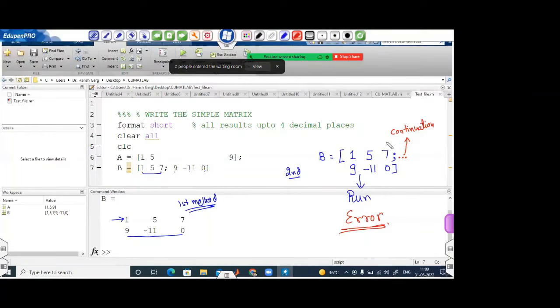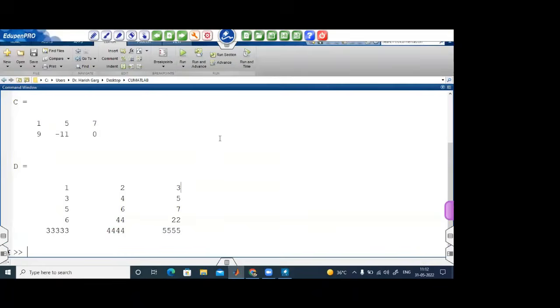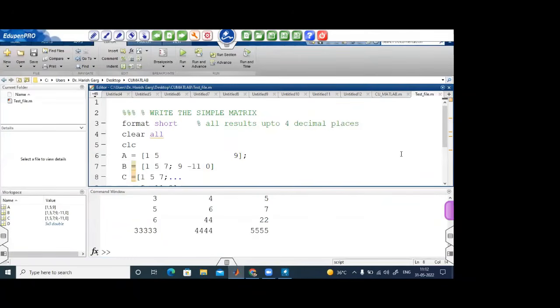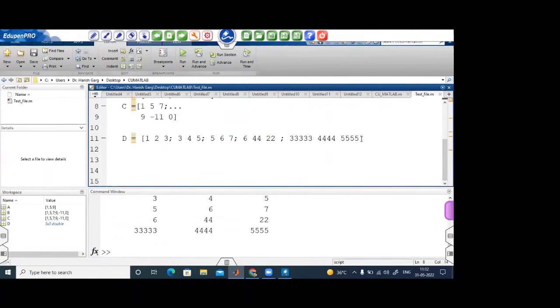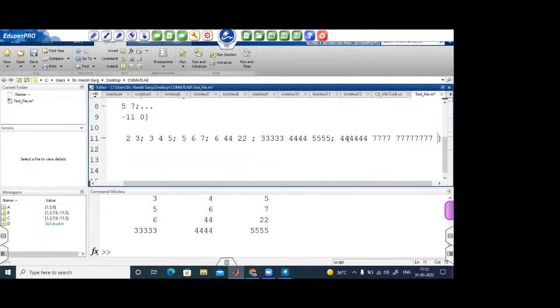Now, there are the three dots you have to write here for using the continuation. What is the meaning of continuation? If I write this as a matrix here, you can see it's a very large matrix. If you want to write some more, you can see the text goes outside the page width.